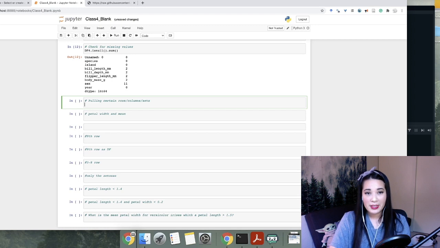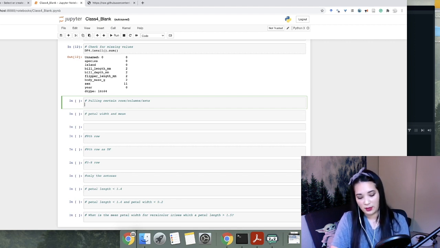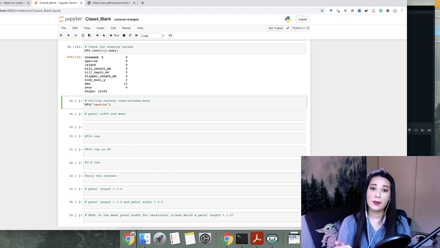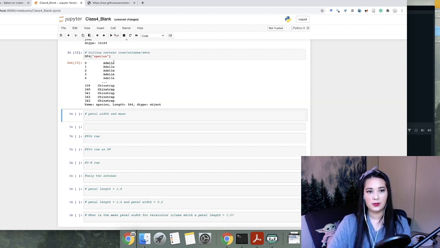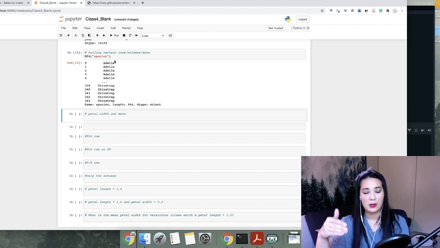Now, having an entire data set is really useful, but sometimes we need to look at only part of it. For instance, we might want to look at just one column of our data frame. Let's say we want to look at species. One way to do that is to say the name of the data frame, square brackets, and then a string that says the name of the column that we'd like to look at. When you do that here, you can see that it's giving us the species of all of the penguins that we're looking at as a vector.